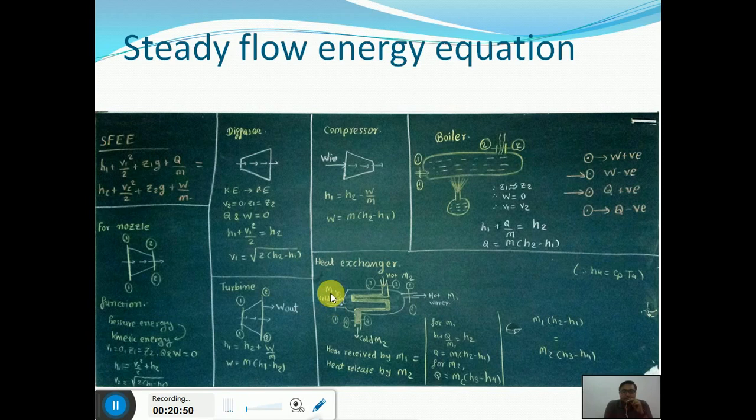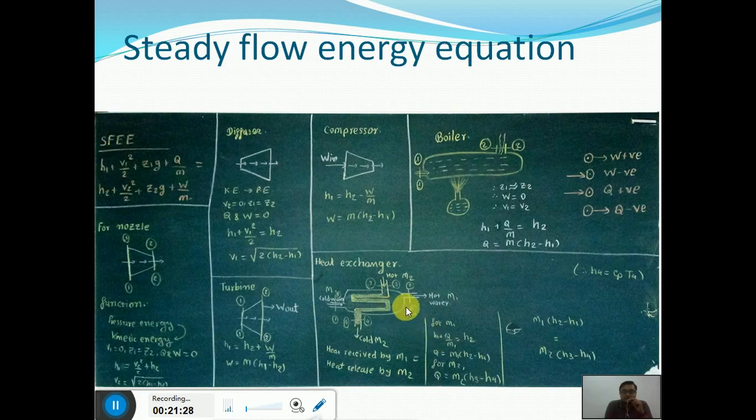In case of heat exchanger, we are taking two flows of water. One is the m1 mass of water, which is cold water coming in through the white color and going out as hot water by taking heat from the yellow color water. The other is hot water coming in at section number 3 with m2 mass, and cold water going out at section number 4 with m2 mass. So whatever heat is received by the m1 mass is the heat rejected by the m2 mass.